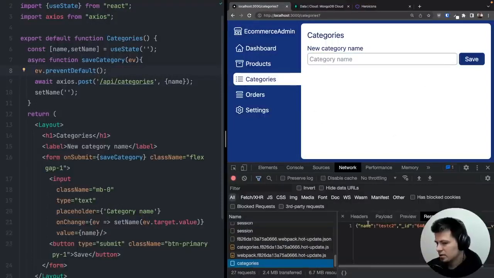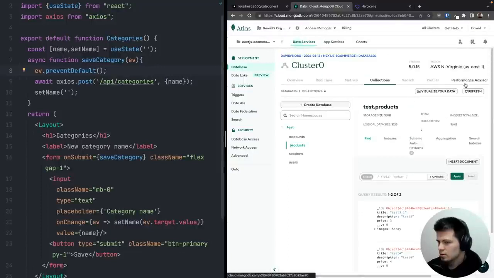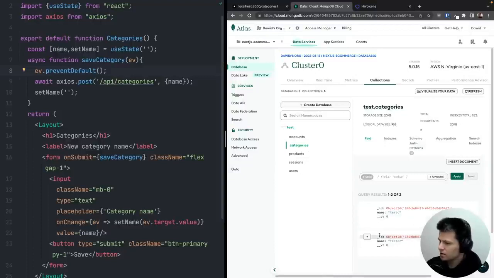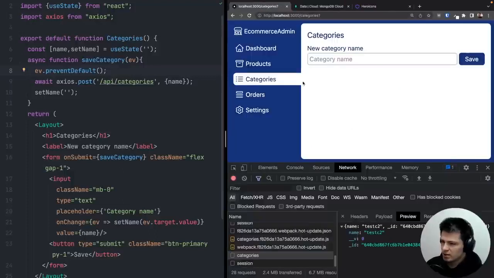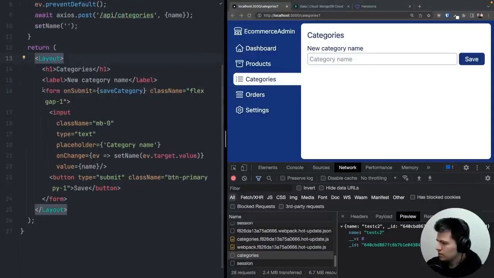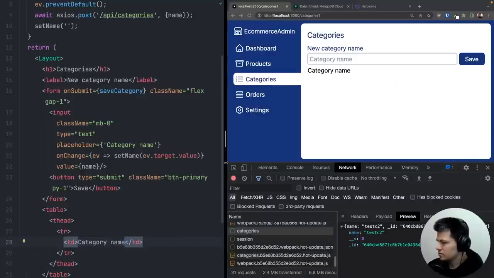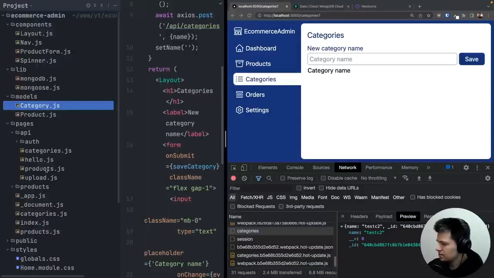As you can see, inside the response, we get our category document from database. So let's see. I will refresh here our database. Let's go to categories. And as you can see, we have two categories here. So maybe I can just delete one of those, or maybe not. Let's maybe just display them both here underneath. So under the form, let's maybe just create a table with existing categories. So first let's add thead, and the first row will be just a row with category name as a column name here. And we had some basic stylings for tables.